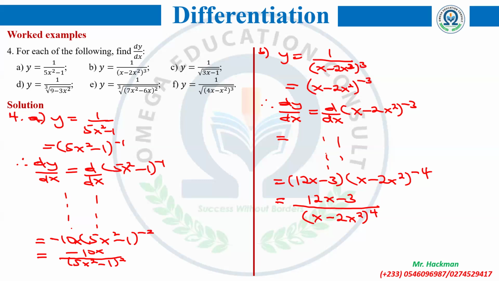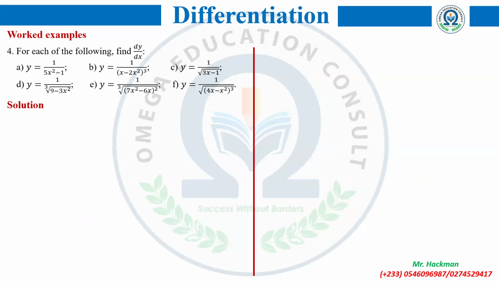Even in the quotient rule assignment that I gave you, some of you differentiated, and in the first step the denominator came, but after that you ignored the denominator. At that point, you are doomed. In the quotient rule, there will always be a denominator in your results. So let's look at the alternative to part A. Is that clear?